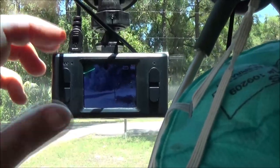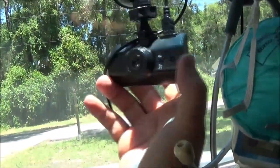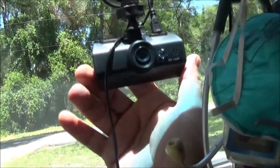Also, it won't stop recording. And this, if you ain't careful, see how that's up on top and these other ones are on the side, it can get in the way. But it doesn't tell me how to turn the night vision off, if it's on, because it does have night vision. And by the way, the rear facing camera, it's not a rear facing camera. You actually have to turn it around to you like this.